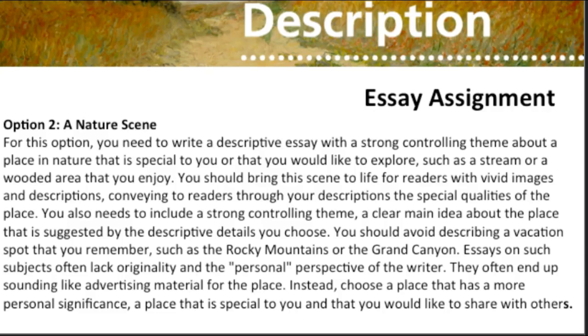So in this case, I'm not much into nature, but when I was younger, my grandparents would take me to a creek by their house that fed into the Licking River, and I really liked it there. It was shaded. We'd have picnics on the bank. It was beautiful. We could pick wildflowers and wade in the creek, and you could always find really interesting stones and try to catch minnows. So if I were to do something like this essay assignment, that's what I would pick. I wouldn't pick one of the larger vacation spots, because there again, it ends up sounding like a travelogue, which isn't our goal, and it's a whole different kind of writing.